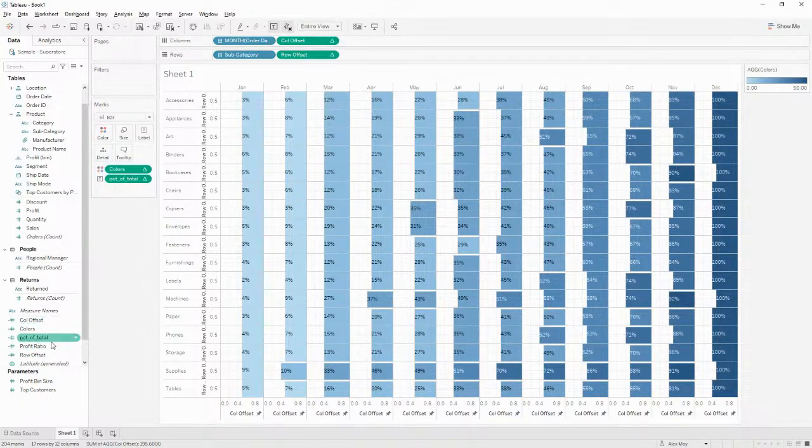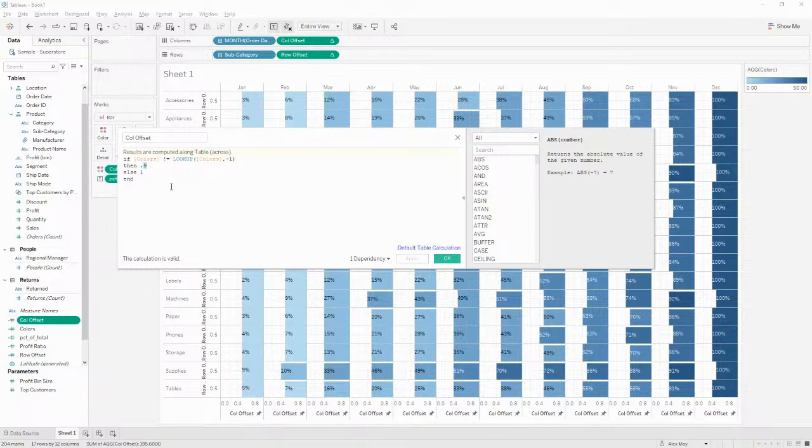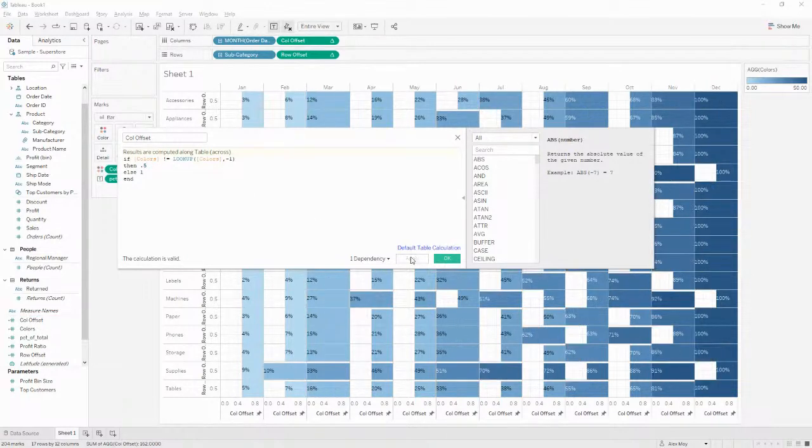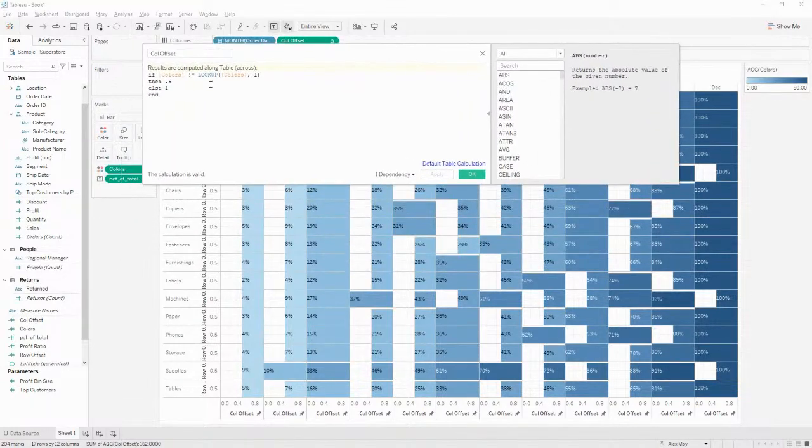And instead, I think I want to modify the column offset. So let's come over here and change this to... okay. So if the colors are different, then that's moving over.